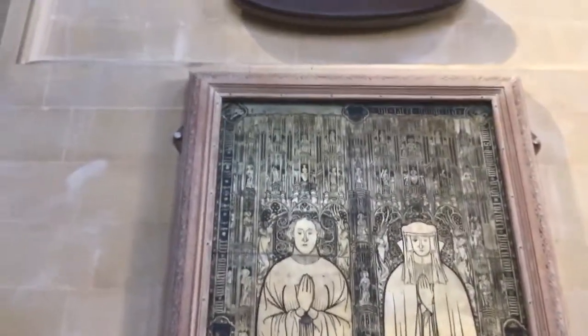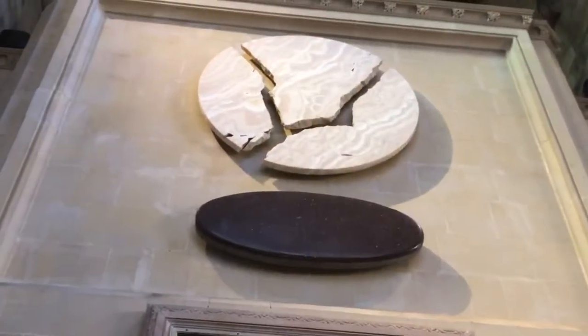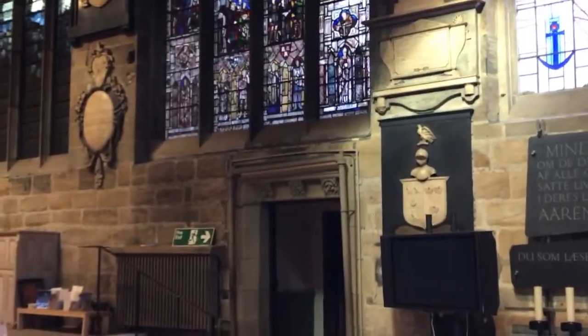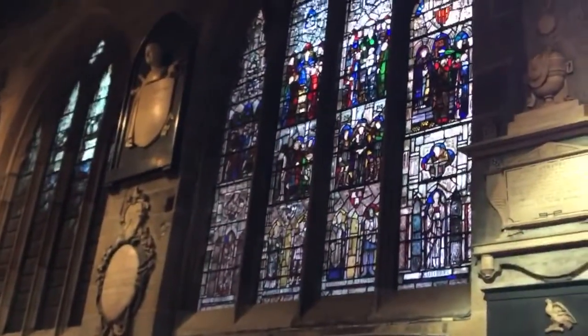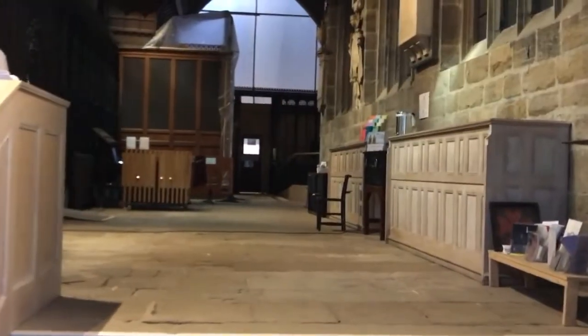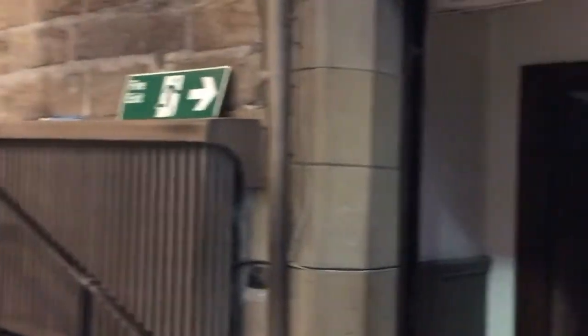Above we have a significant sculpture by Stephen Cox, which is the Eucharist. I'll just give you a glimpse of the other stained glass windows — there's one by Carolyn Townshend, who was a prominent female stained glass artist and also a suffragette. Now I'm going to go out of here and take you round to the west end to the Capitol Works.